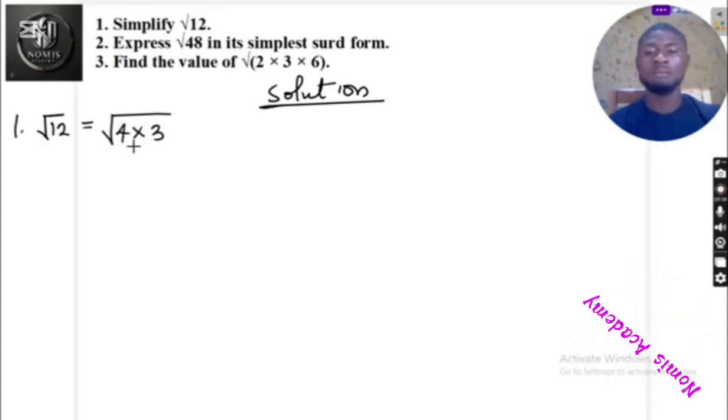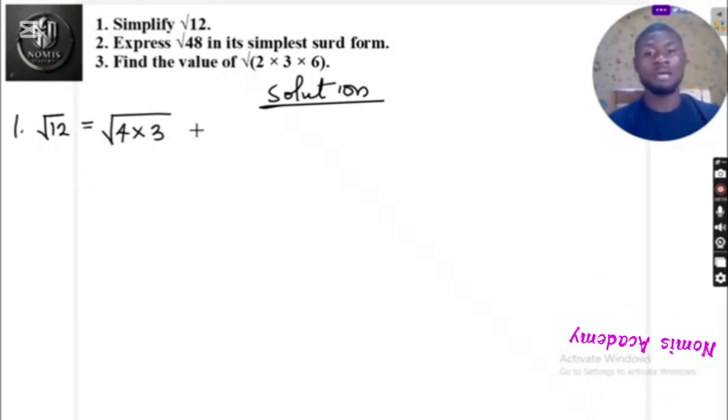Remember that in anything you are doing, the rules of surds must be considered. If I have something like this, I can express it this way so that it is justified that this is equal to this. So I can't say 9 plus 3 now. 9 plus 3 will give me 12, but I can't say that the root of 9 plus 3 should give me root 12. No, that will be wrong. This only works for multiplication and division. So root 12 is equal to root 4 times 3.